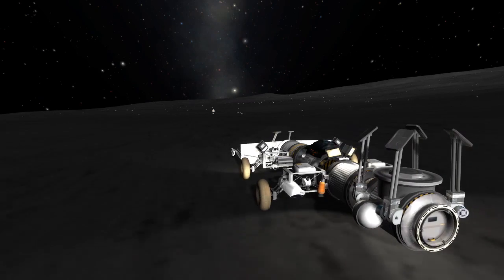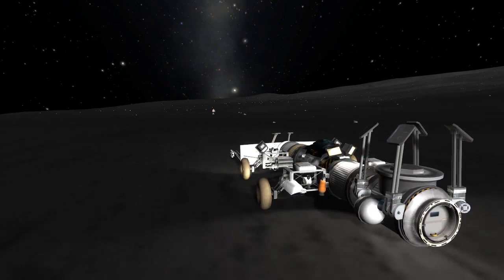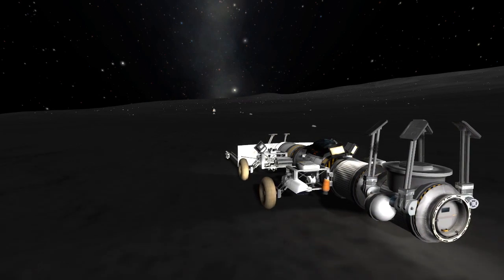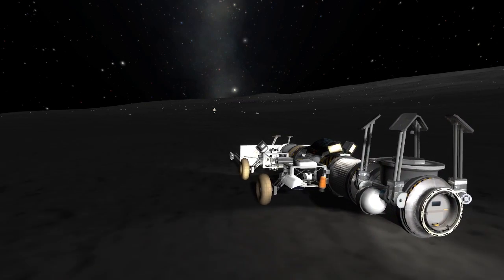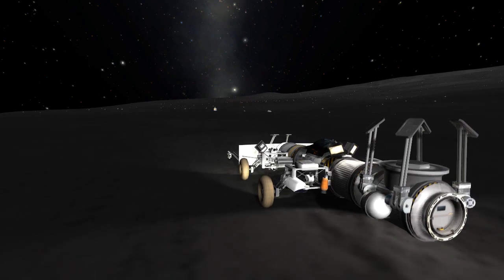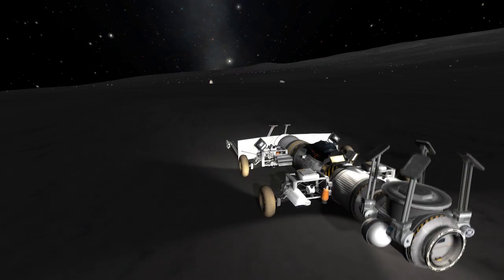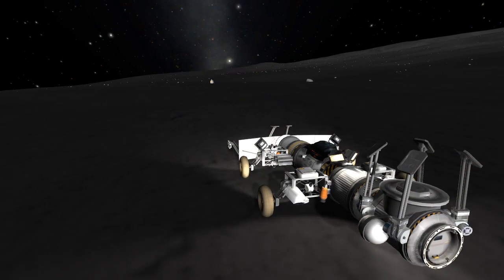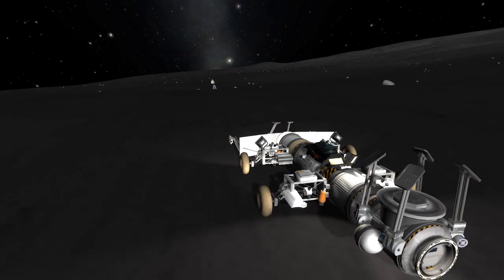We're driving. I landed too far away and I'm driving now over to the base. I'm a bit worried because this is very long and the wheels are at the centre, so there is definitely a bit of wobble going on with the back end dangerously close to the ground. Not worried so much about the front end, seeing as that is a scoop made out of struts which have an impact tolerance of a bazillion. But I want to watch out for that fuel tank on the back — I don't want it to scrape the ground or anything.